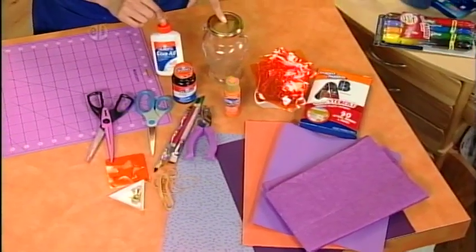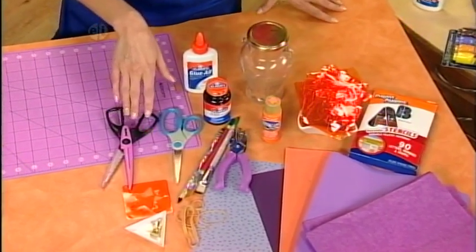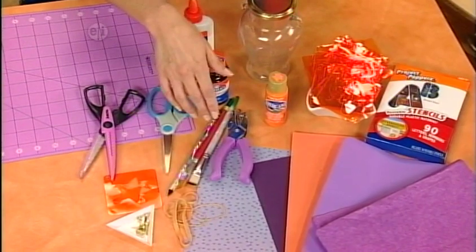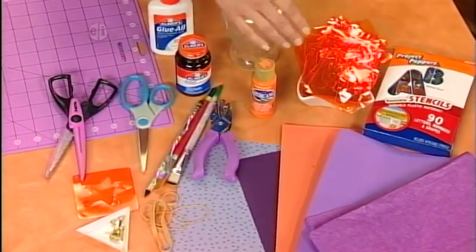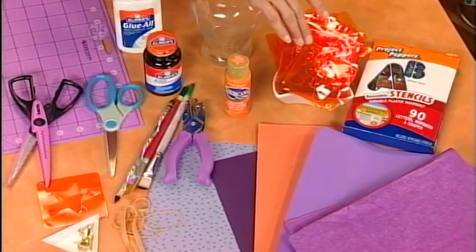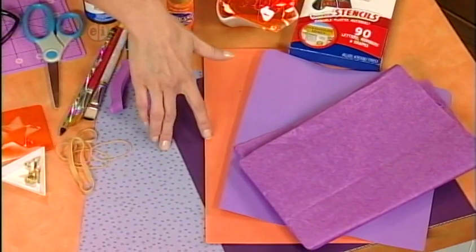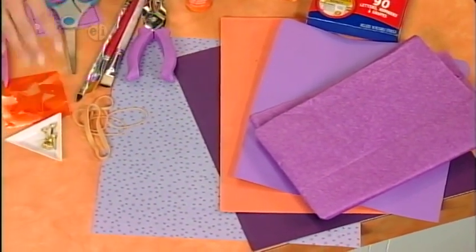Then you'll need some all-purpose glue, some rubber cement, decorative edge scissors, regular scissors, a pencil, some paintbrushes, a small hole punch, some acrylic paint, reusable stencils, tissue paper, and cardstock and decorative papers in whatever pattern you like, some rubber bands, and some brads.